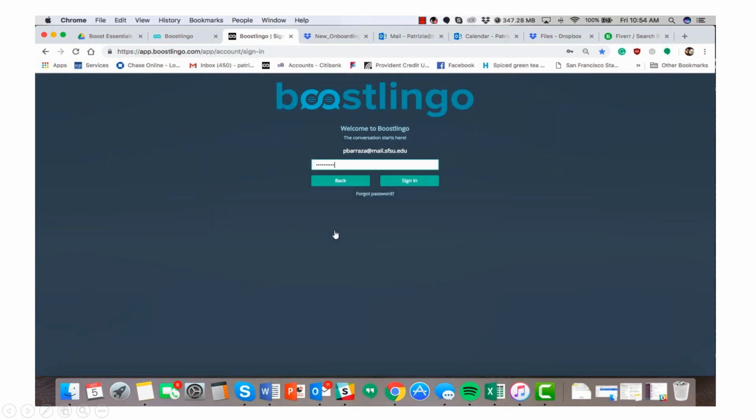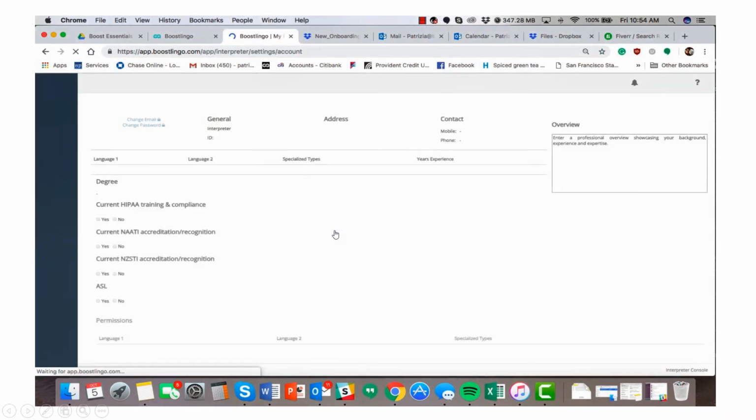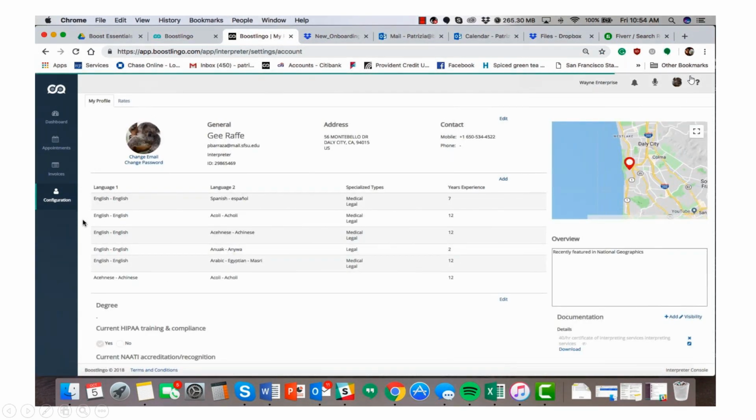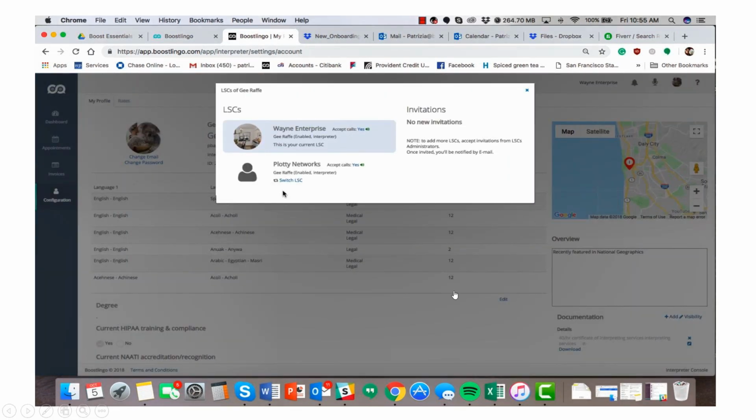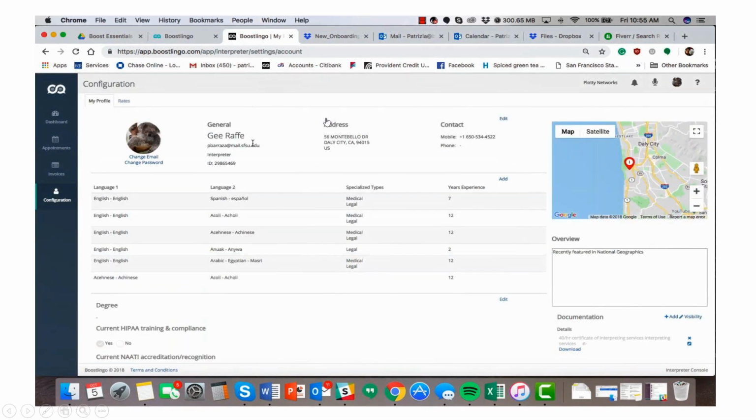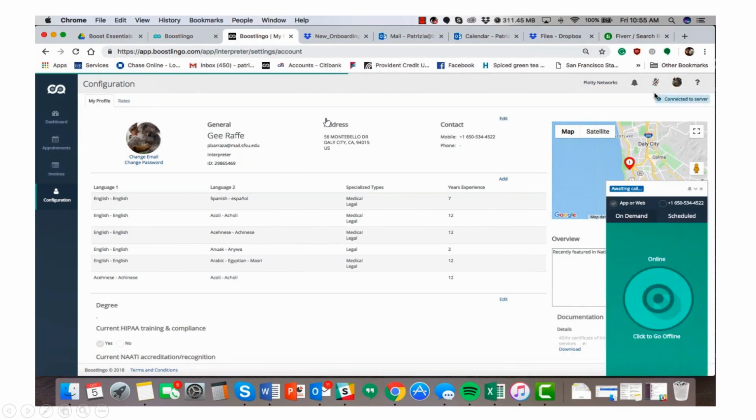You're going to log in with your credentials, and you'll notice in the top right corner there's a little profile icon. It might not be your picture right now if you haven't updated your profile information, but it'll look like a gray silhouette. Go ahead and click on that, and then there'll be a button, LSCs. In here, you will be able to select the different clients you can work for. There's a button to accept those invites. This is the way you will be able to toggle between different agencies if you do work for different agencies.